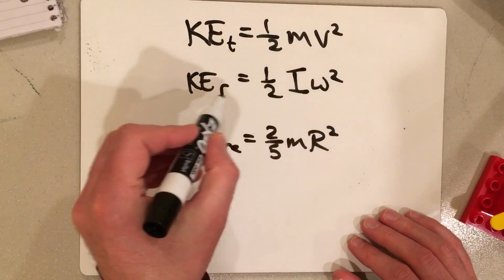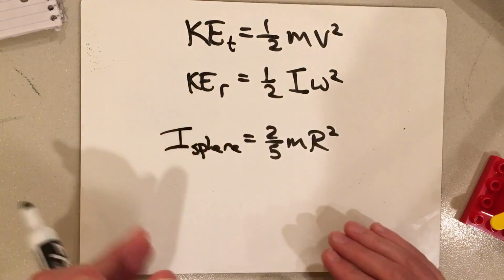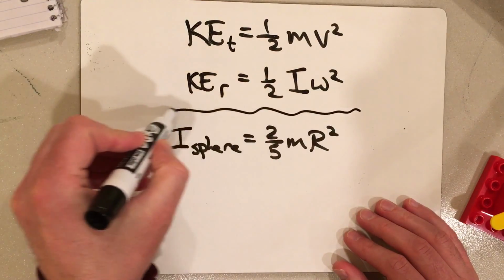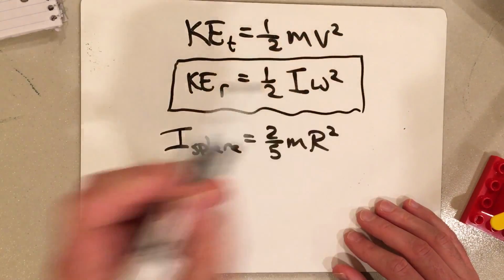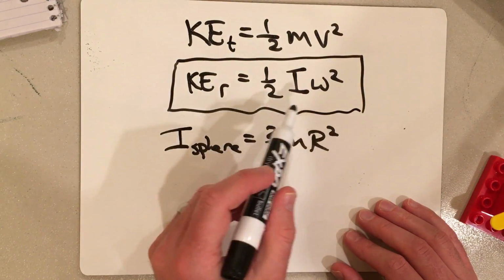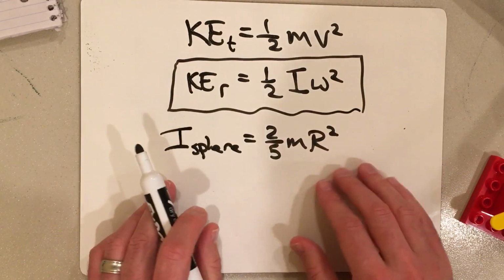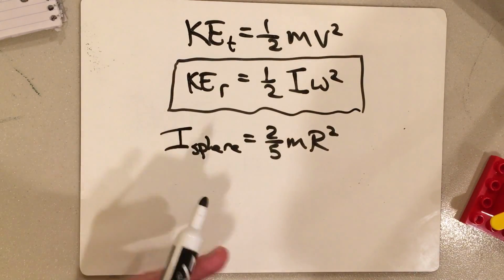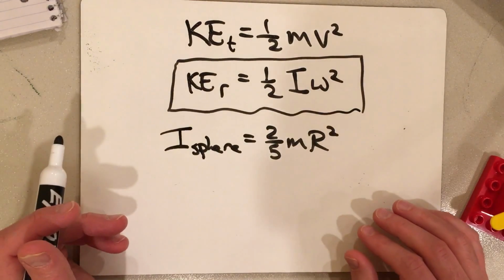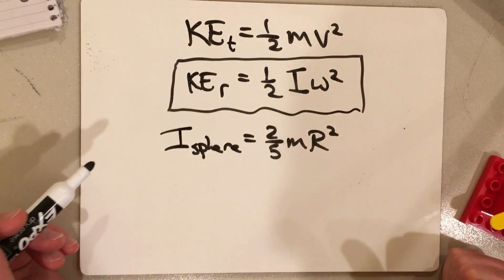But this is all there is to rotational kinetic energy. It's really just the kinetic energy due to rotation. This is the formula right here. And you need to be able to calculate your moment of inertia generally. And so you'd want to look it up. If it's a solid sphere, this would be the formula. If it's something else, you look at the formula and you use that formula appropriately. And you need the angular velocity. That's all there is to it.